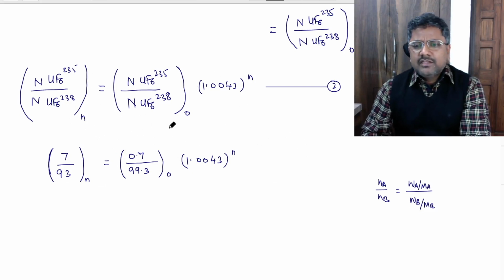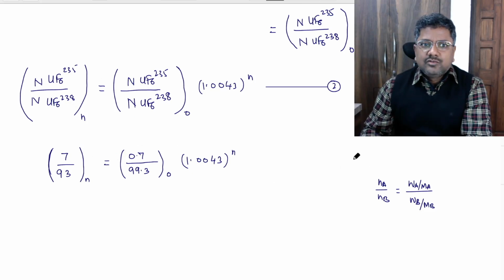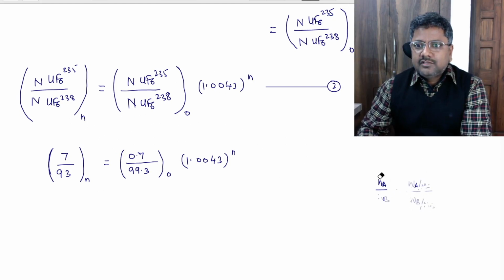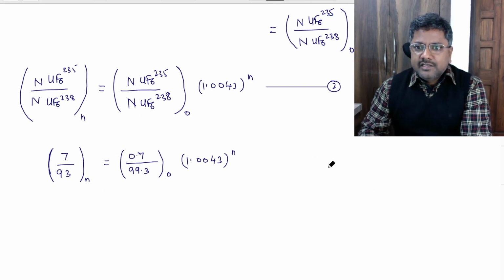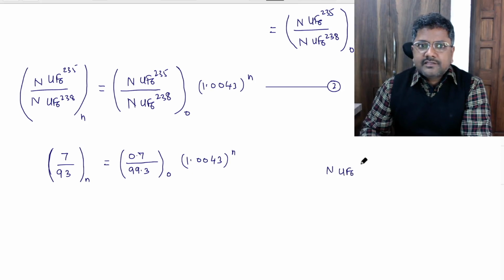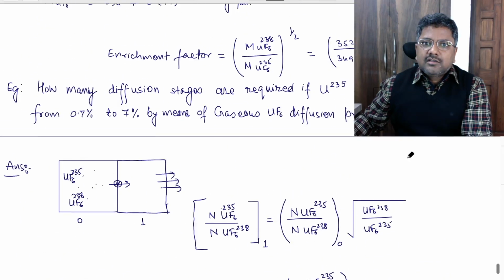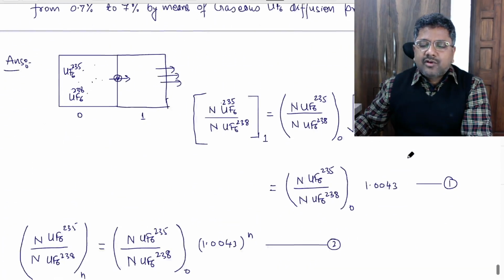So directly you can equate this, no problem. Or if you want, you can see here, I will do this, but it will take time. If you understood, then it is okay, and if not, then you can see. See, moles of UF6-235 is equal to mass 7% we want, so 7 by what 235 we have, 349, right?